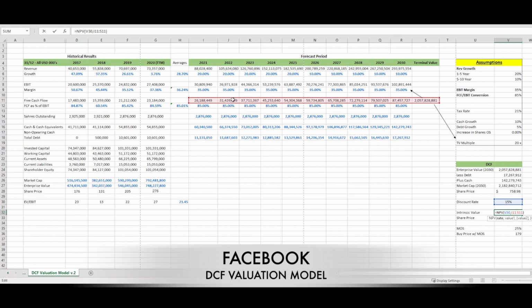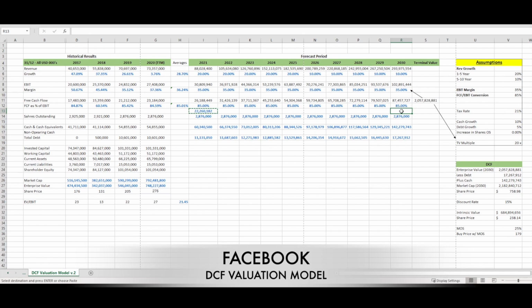So it's discounting this one back 15% twice, compounded, discounting this one back 15% 3 times, and so on and so forth. What's actually interesting is that if we take year 1, where we're getting 26 billion of free cash flow, and we discount that back at the appropriate rate, and we'll do that, 1 minus the discount rate down here, and then to the power of 1 because it's 1 year into the future, that's saying that this is worth 22 billion. That 26 billion in a year's time is worth 22 billion today.